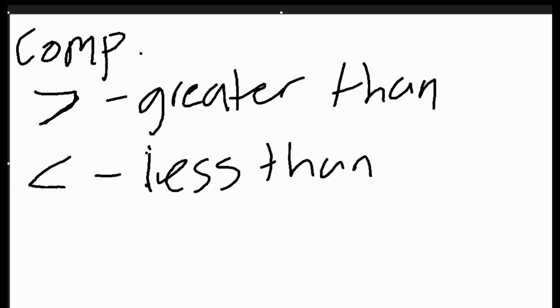And in Python, if you want to represent greater than or equal to or less than or equal to, you're just going to add the equal sign. And this will change it from just greater than and less than to greater than or equal to or less than or equal to.